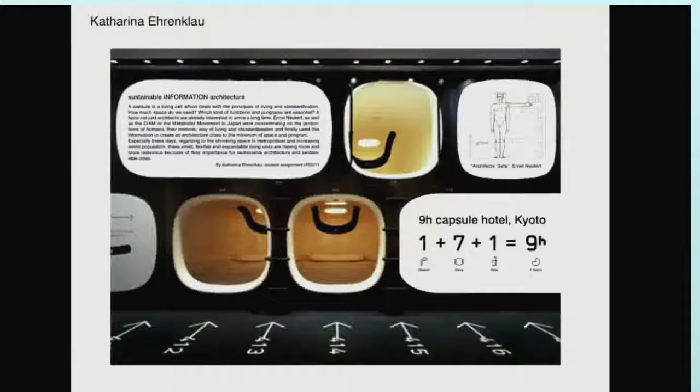Thank you. Then Katharina Ehrenklau from Tokyo, the capsule hotels. I was interested in this kind of rules or information which is sometimes written, sometimes unwritten, like the Neufert, where you have the rules about space. And to make this kind of transformation into architecture, and then you get this kind of architecture at its limit, and also how big space can be for people, and how much high-tech you need in these kinds of capsules.